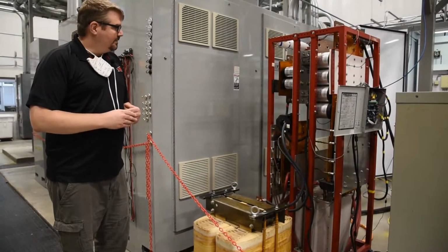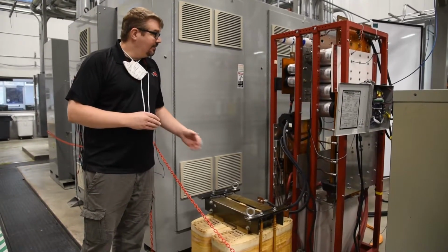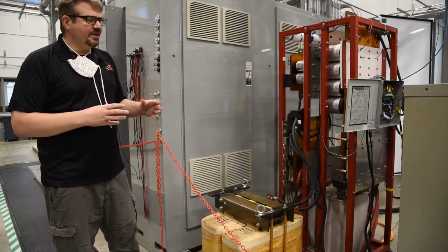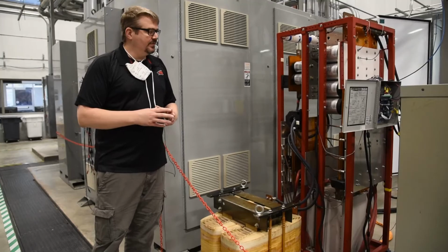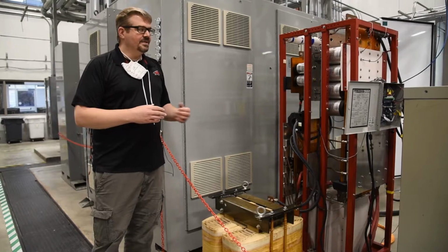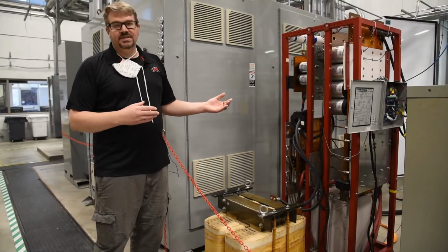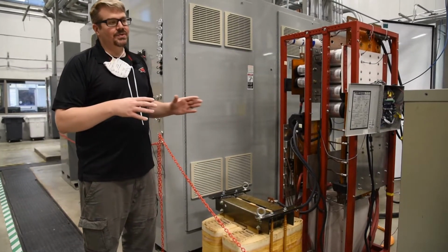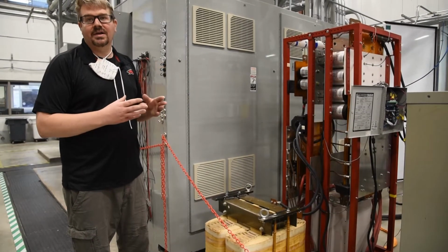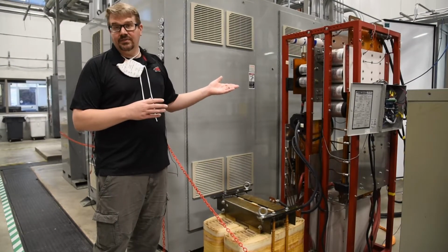So this is our 1.5 kV DC power supply that's rated up to 2 megawatts. Basically, as we're doing our solar inverter testing, there's an increasing trend. 10 years ago, it was very common for solar inverters to operate with 600 volt DC input from solar panels. Now it's very prevalent for 1000 volt DC input, and as we're trying to press efficiencies even higher, one way to reduce the losses is to increase the input voltages so you can reduce I²R losses. So now a lot of solar inverters are actually going to 1500 volt DC.